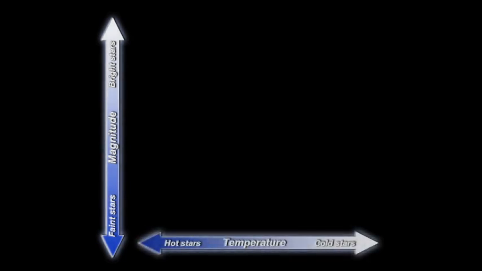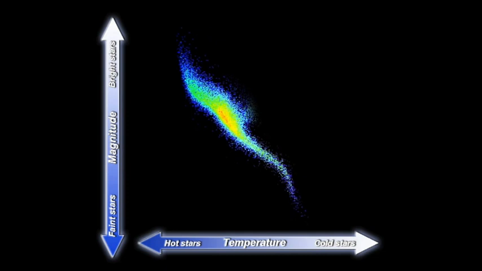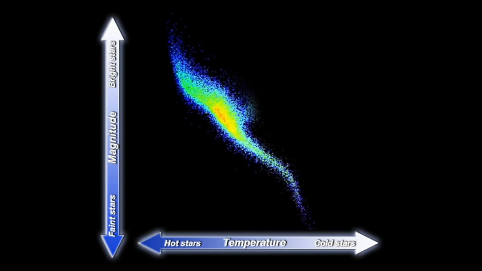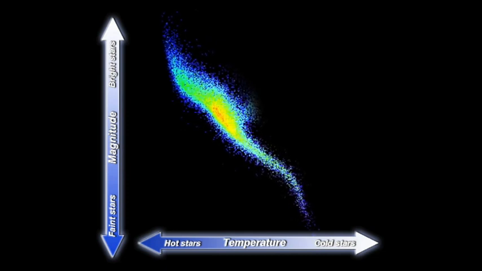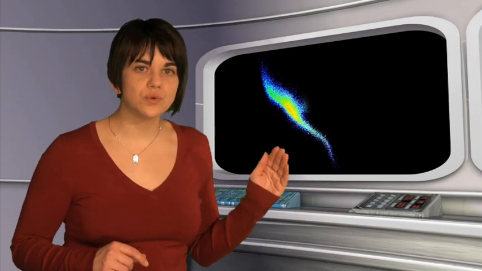Early in the 20th century, Einar Hertzsprung and Henry Russell independently created diagrams in which stars are plotted according to their absolute visual magnitude and their spectral type. This is a typical Hertzsprung-Russell diagram, which clearly shows a distribution that is not random. The majority of all stars plotted sit on this belt running across from the top left down to the bottom right. This is known as the main sequence.